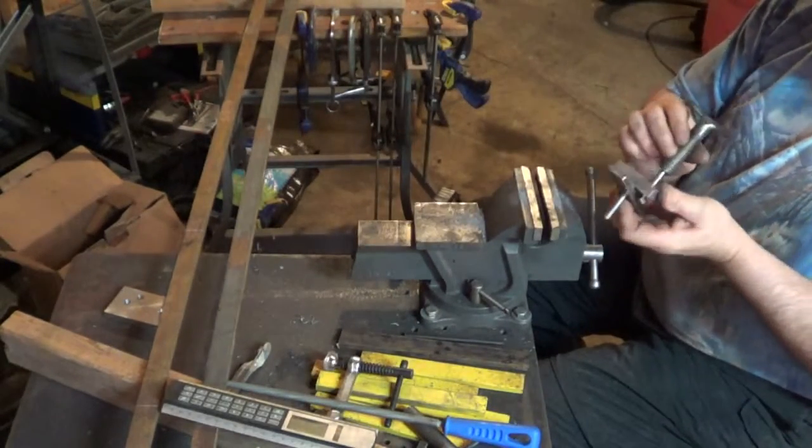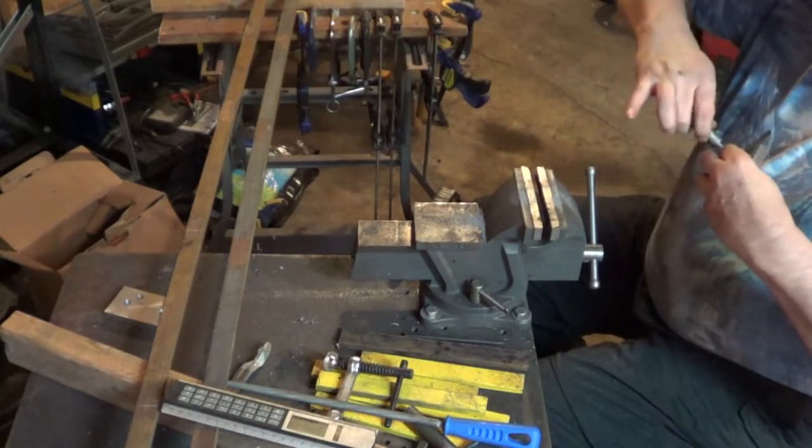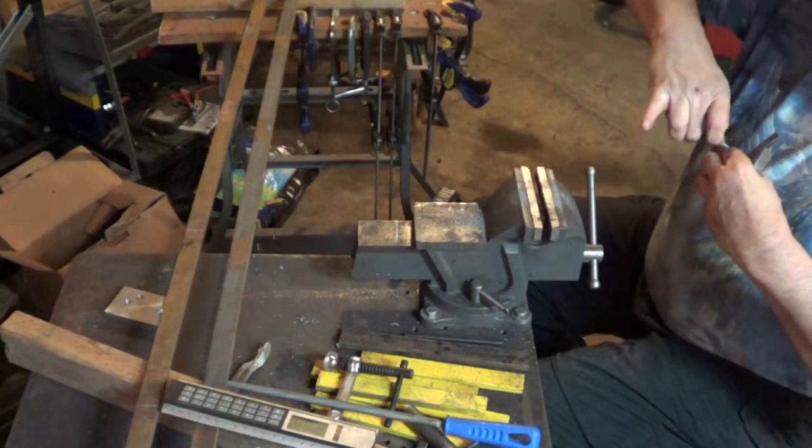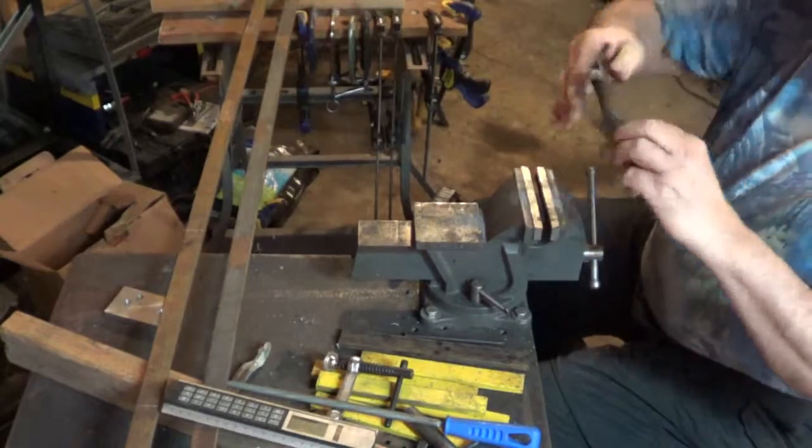Now I have my hold down for holding the tie plates while I drill them for the rail sections, and coming up right away we'll be welding a section of track 10 feet worth.